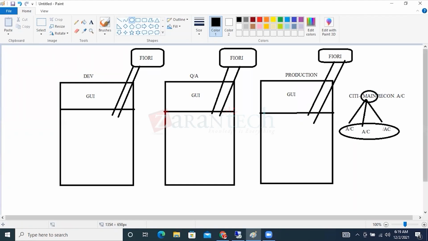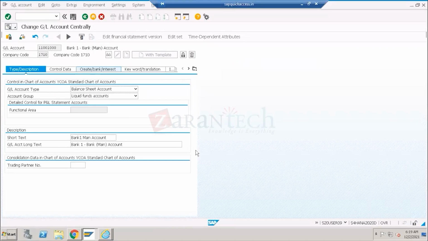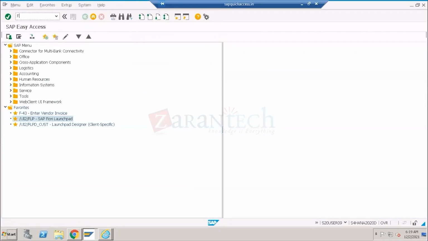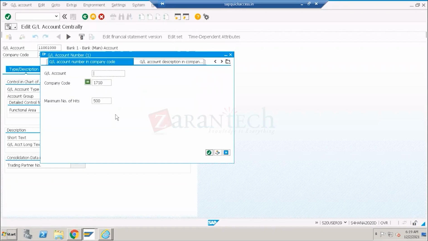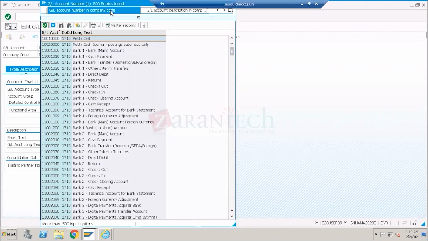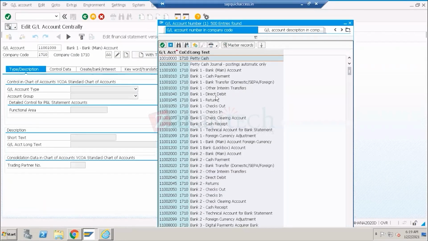So earlier, we were supposed to do the reconciliation, but today in SAP S/4HANA, if you are creating any bank sub accounts, please categorize them. You have to categorize them like this. Whenever you're creating any sub account, this is my main bank account. I don't want to change any main bank account. And these all are going to be called my sub accounts.